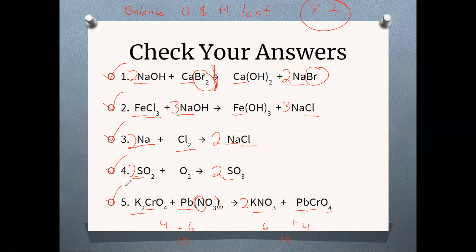I did that pretty quickly because I have had an insane amount of practice balancing equations. I don't expect you to be able to do it that fast, especially not trying it for the first time, okay? So if the way that I just did this does not make any sense to you, there are other methods that I can show you.